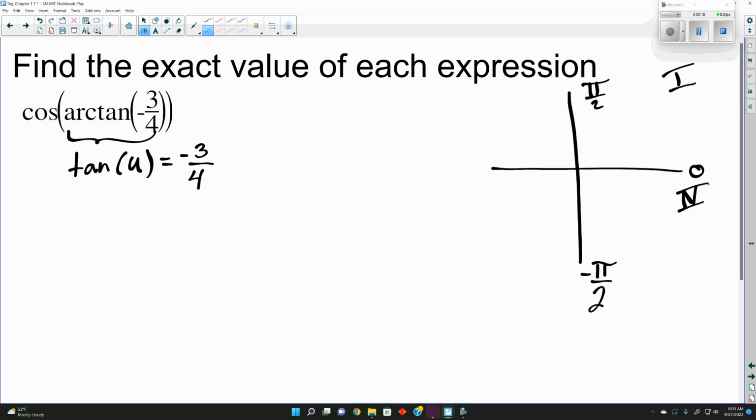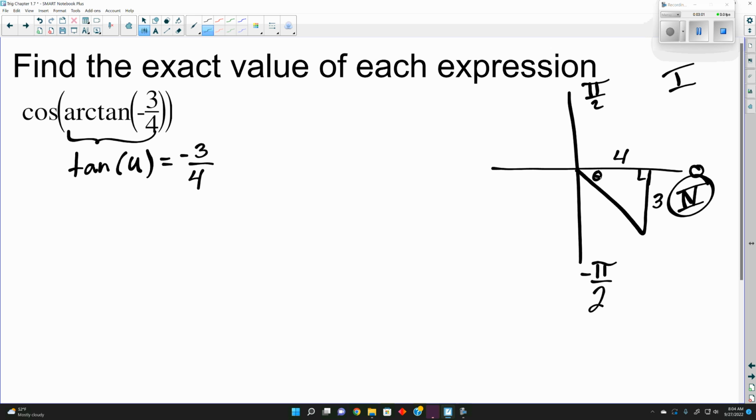Tangent is negative, so it equals a negative value. Well, the only spot it's negative out of these two is in the fourth quadrant. The only other place tangent is negative is in the second, but we don't have an inverse for that value. It doesn't work for that value. So it's going to be in one of these two here, which means our triangle, if we set it up in the quadrants, would be down in quadrant 4, which tells us, again, tangent is opposite over adjacent. So the opposite side would be 3, our adjacent side would be 4, because our angle's right here, yes?